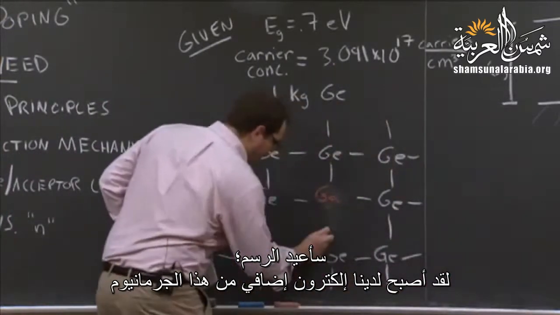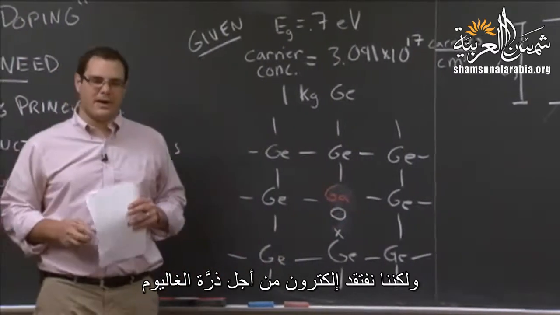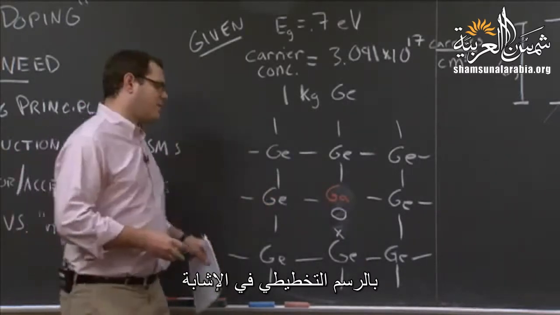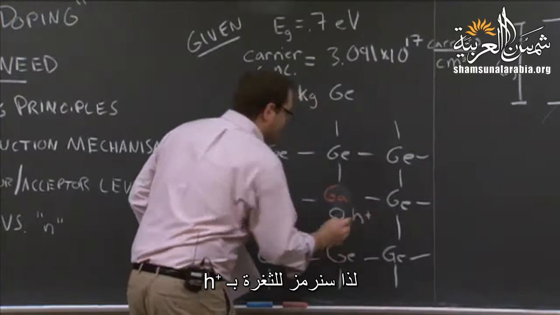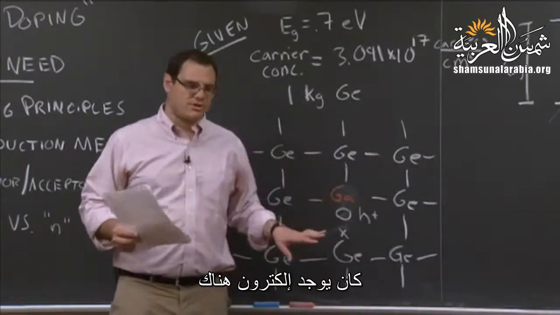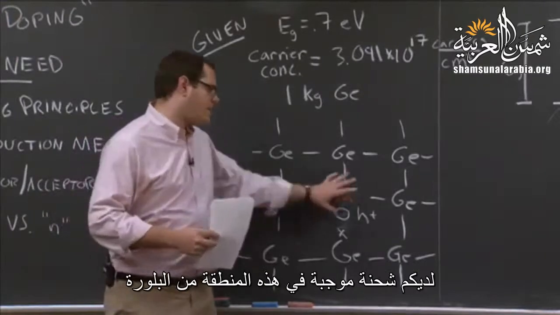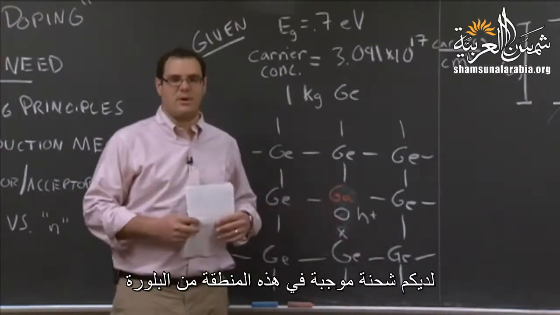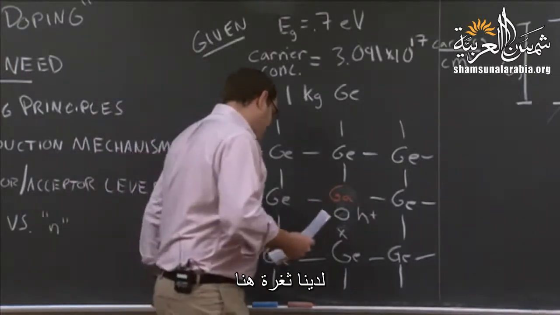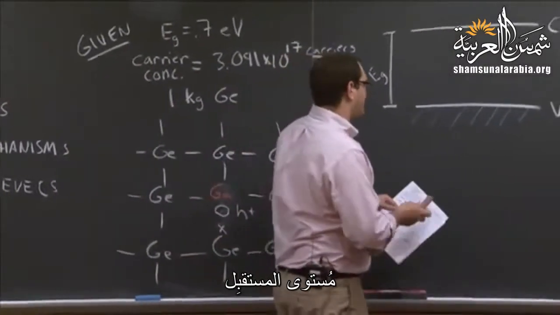The way I like to draw it is we still have an electron from this germanium, but we're missing one for this gallium. And this is what a hole basically is schematically in doping. So we're going to write this as hole plus. The reason it has a positive charge associated with it is because in our neutral crystal with no charges, you have an electron there, and you've just removed an electron. So now it's positively charged. You have a positive charge in this region of the crystal, which corresponds to a missing electron. So we've just created a hole. We have a hole here. And that is going to result in what we call, I'll use red again, an acceptor level.